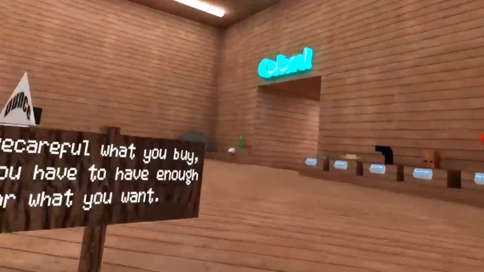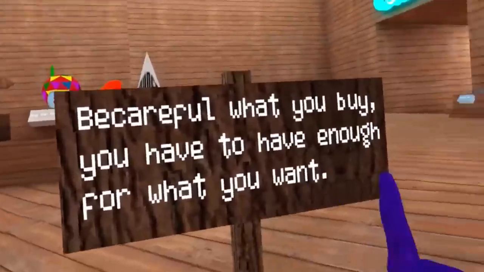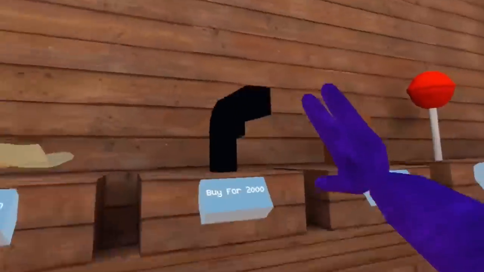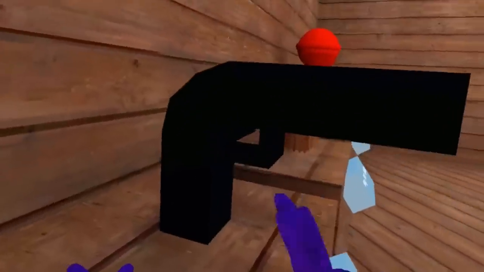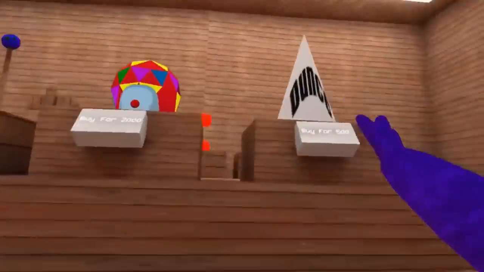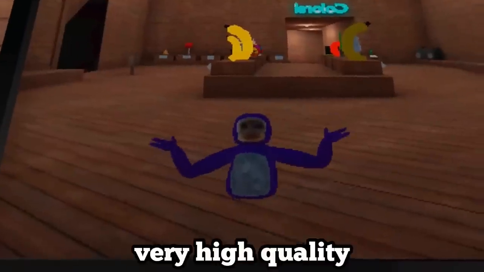Okay, here is shop. Be careful what you buy. You have to have enough for what you want. Yes. What is this? Oh, a toothbrush. Oh my god. There's just a huge freaking gun. This is how a 3-year-old draws guns. This giant lollipop. They literally copied Gruul Tag. So these are the same. Dude, the dunce hat. Yo, it's K9. Here's the mirror. Very high quality mirror.